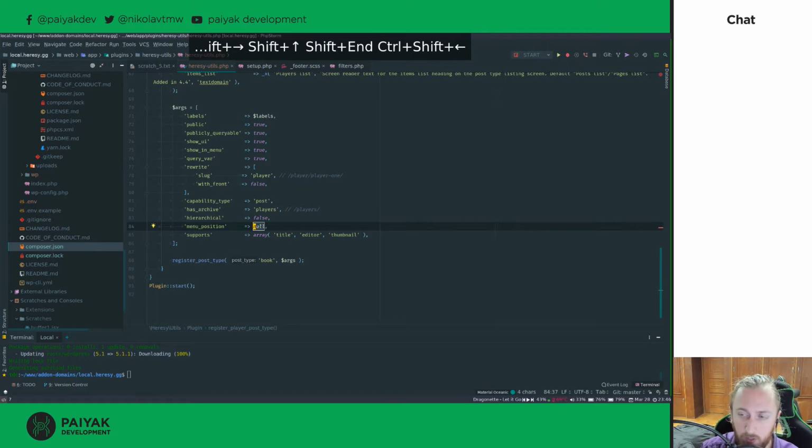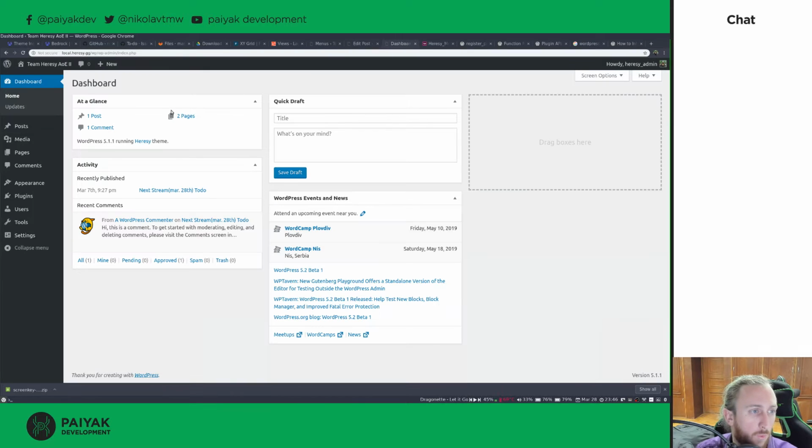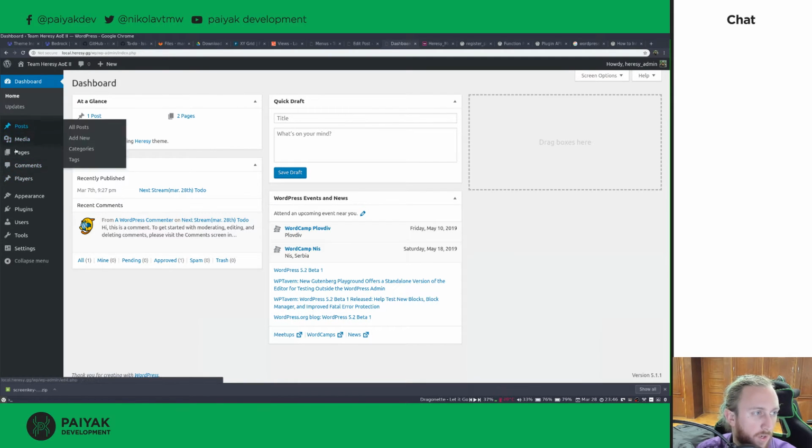Menu position. So here you can define a number, and changing this number, actually let's do this real quick. We're going to leave this as null. Now if we go over here to our dashboard and we reload the page, we can see players down here under comments, right? This is the standard position where new post types show up when you leave menu position as null.